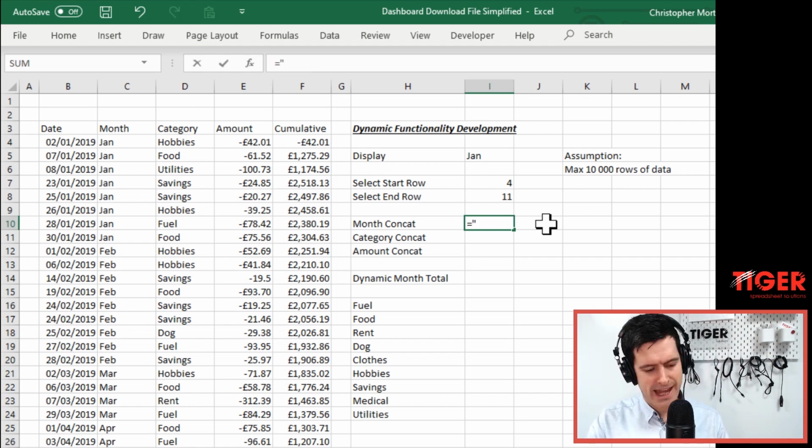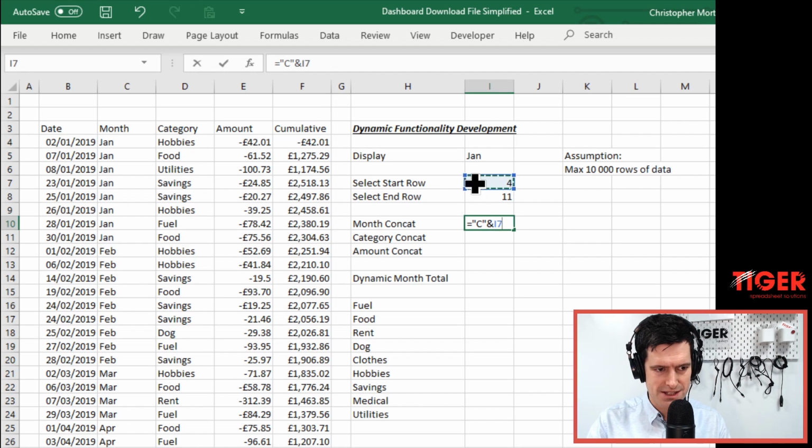So you're going to hit equals, and then speech marks and C. And then the ampersand, super useful in formulae and in VBA for connecting text strings together. So we're going to say C, and then, yeah, we could just type 4 in like this, but that wouldn't be very dynamic, would it? Because that wouldn't change with the user selection. So we can select our start row here. Then we're going to need another ampersand. Then we're going to need that colon that we always get in formulae. And then the C again. And another speech mark to close that text string, an ampersand, and finally select our end row cell. So that's how you put it together.